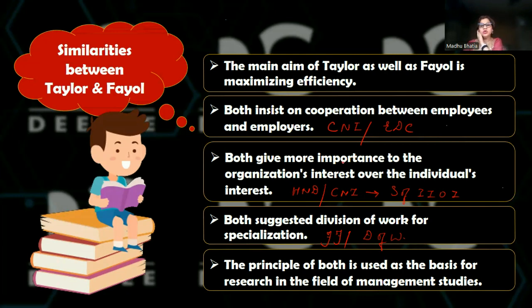If you want, you can take a screenshot quickly. Okay. Maximizing efficiency का भी मैं लिख देती हूँ, development of each and every individual to his or her fullest efficiency. This is over here. And when you're talking about here, we're talking about division of work. ये लिख सकते हैं, division of work से भी efficiency बढ़ती है क्योंकि specialization आता है.